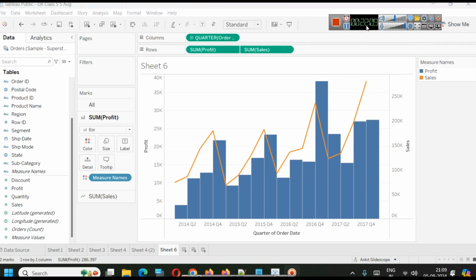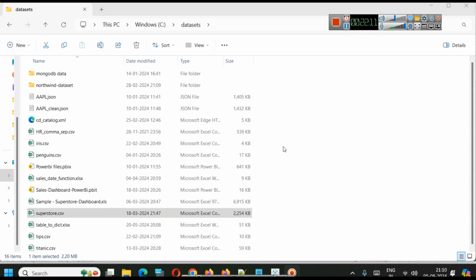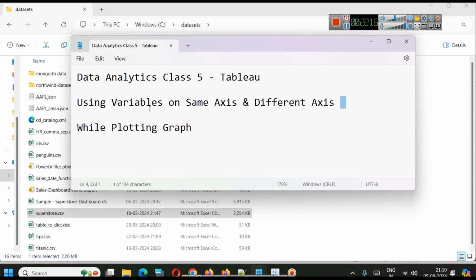Now, first part of our chapter is over. We have already discussed using variables on same axis and different axis.